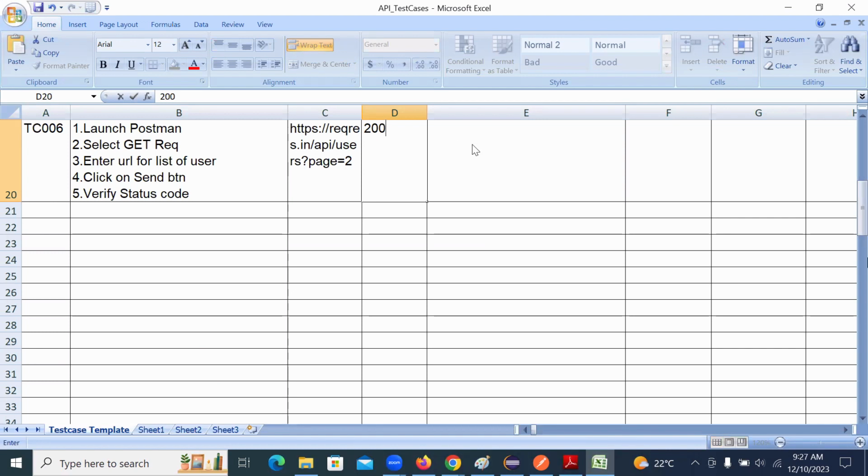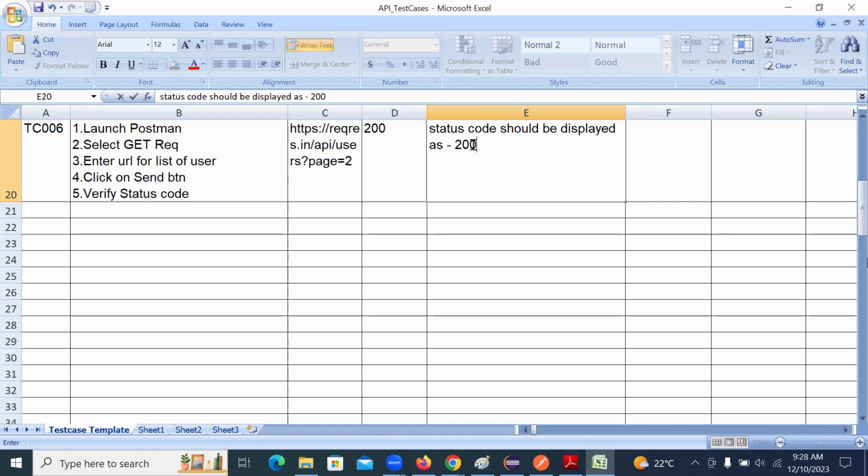In the same way, in the expected result, we need to mention that the status code should be displayed as 200.